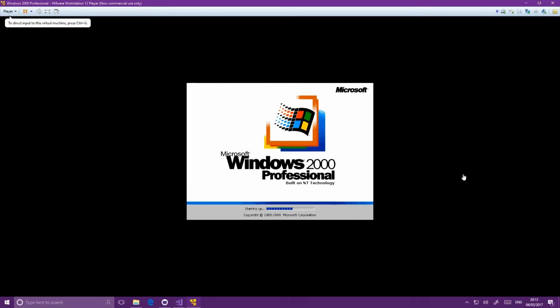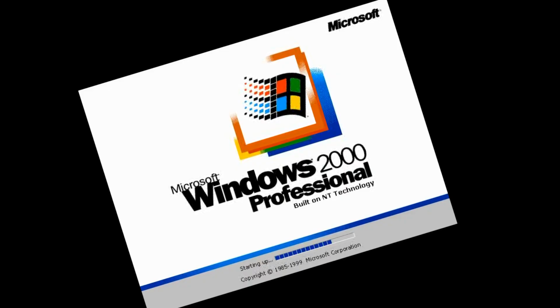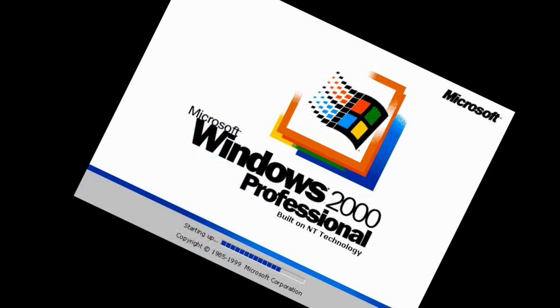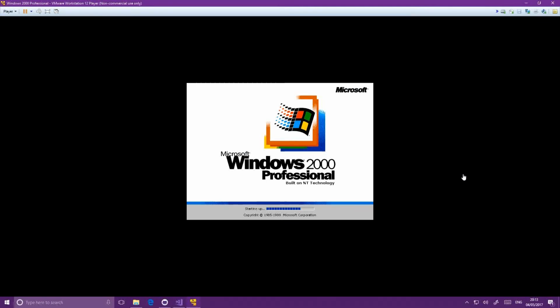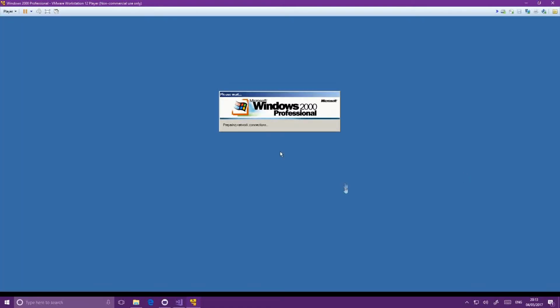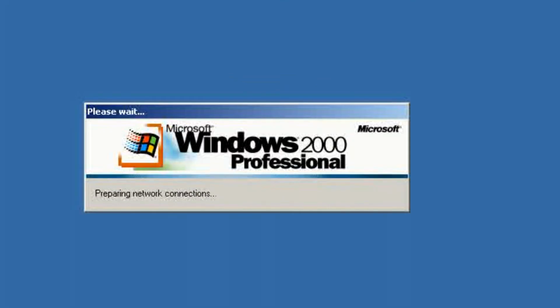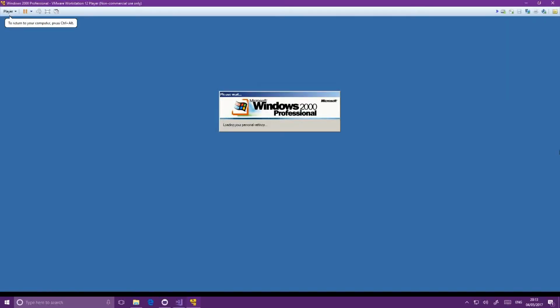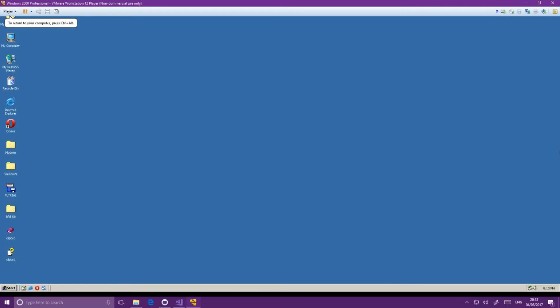Yeah, high quality. Using Windows 2000 for Windows 95, 10 out of 10. Well, there's not really much of a difference, so it doesn't really matter too much, as long as I know what the differences are, which right away is practically nothing. Yay, high quality again. Windows is starting up, preparing your network connections. Okie dokie, you do that. Sad 2000. Yay. That was a high quality startup sound.